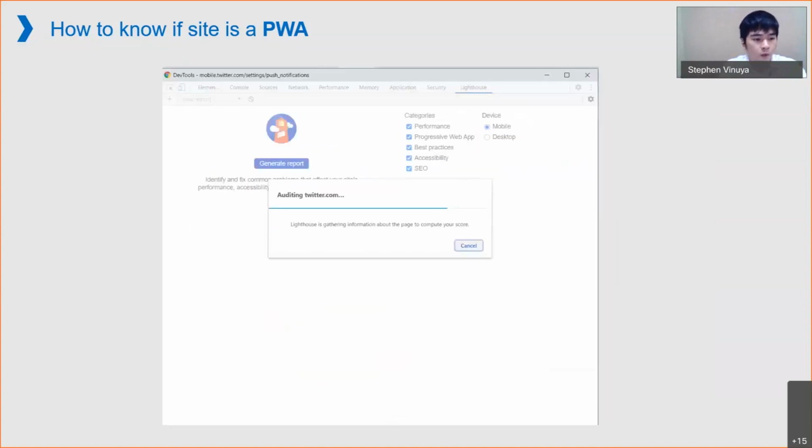After you click that, it should show you something like this, which is trying to emulate the website with no internet connection. It's also trying to emulate the website in a mobile view. It should take a little time depending on the specification of your computer.